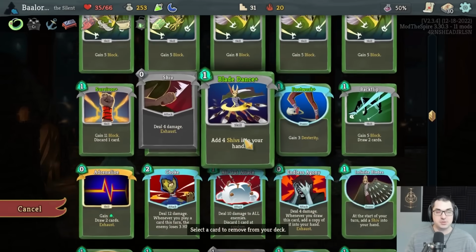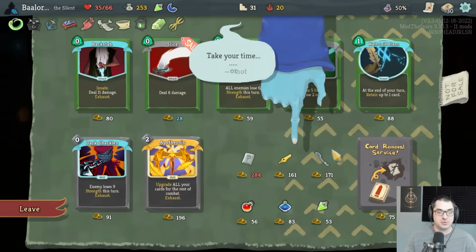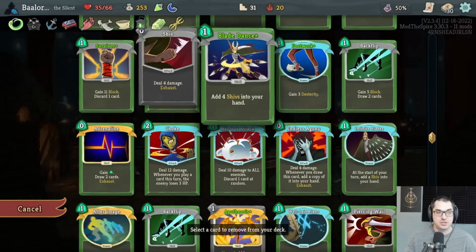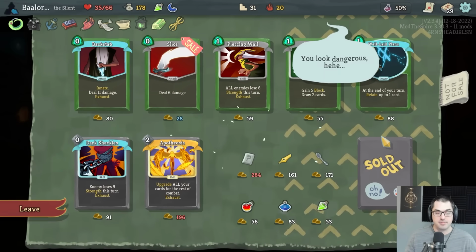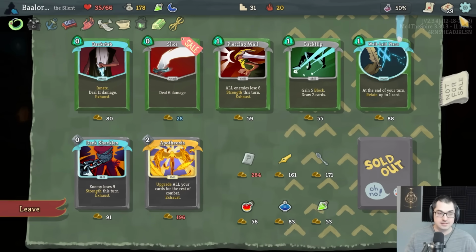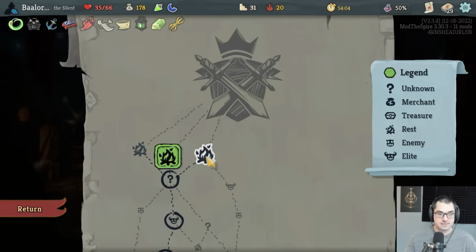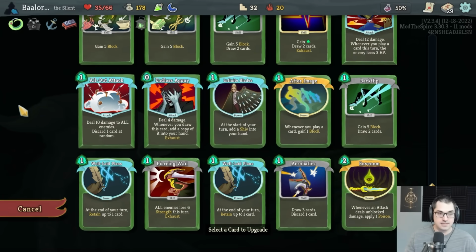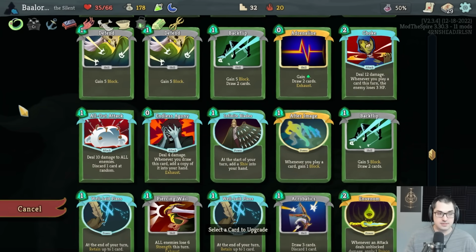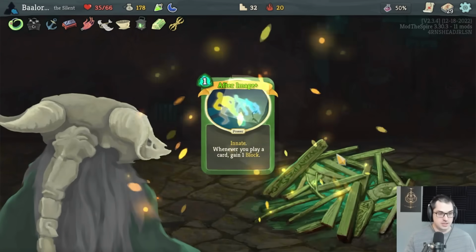Goodbye Shackles and Spoon. We definitely do not want Spoon in this deck. Although there are some cool cards that go with the Spoon. Notably, Shivs work with Spoon. And if we draw a handful of Shivs, it's going to be a bad day. Let's upgrade that Afterimage, as previously discussed.